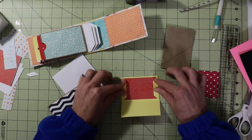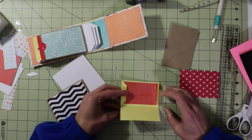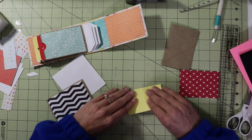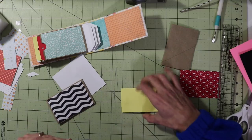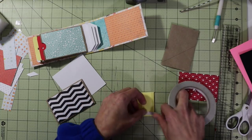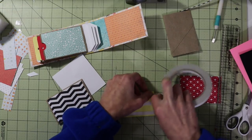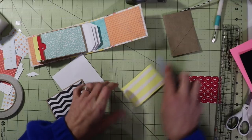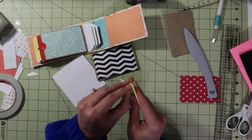Now we can go ahead and fold that in. Put glue on this piece here and this piece here. Now we have a really cute spot for a photograph. I'm going to flip it over and grab my sticky strip, because this is a pocket you'll probably use a lot — I want to make sure it is stuck down really well. I'll probably just do three strips going across. Take my bone folder and give that a little rub. That is going to sit on top of here — just going to take the backing off of this.